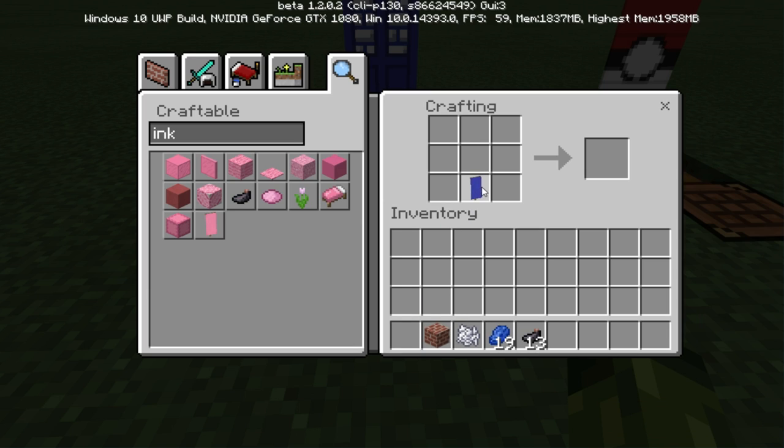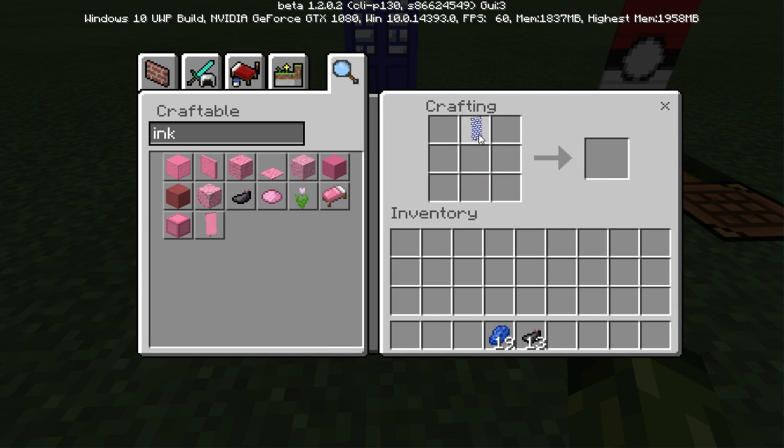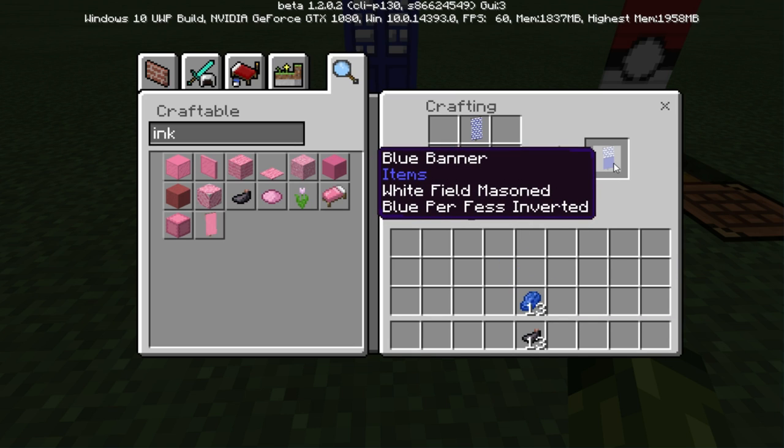First thing is, we're going to place this banner here. We're then going to place the only bone meal right in the middle. On the left-hand side next to the bone meal, we are placing the brick block. And this will make a white field masoned pattern. The next one is, the banner goes at the top. We grab ourselves 6 pieces of lapis, and this will create blue perfect inverted.